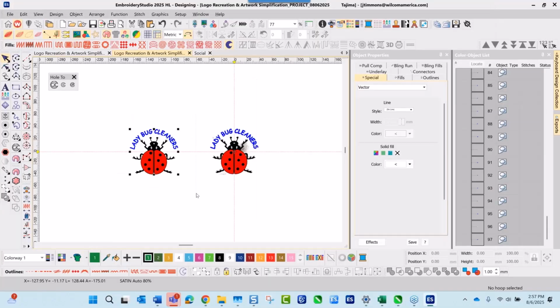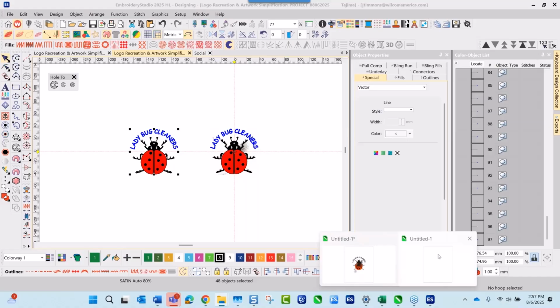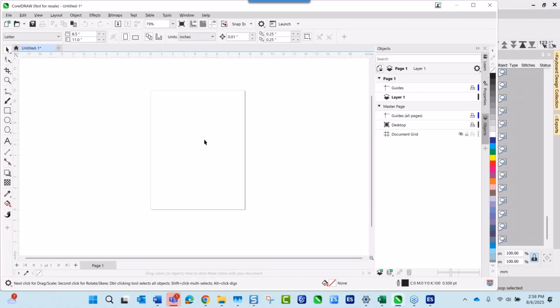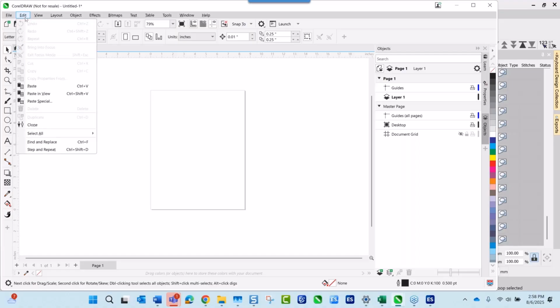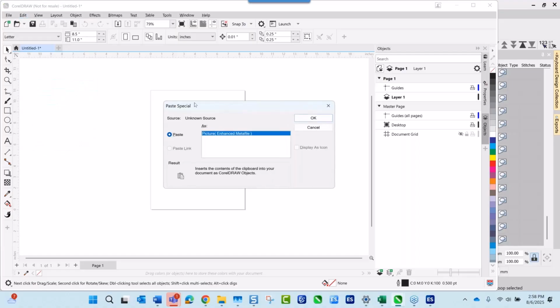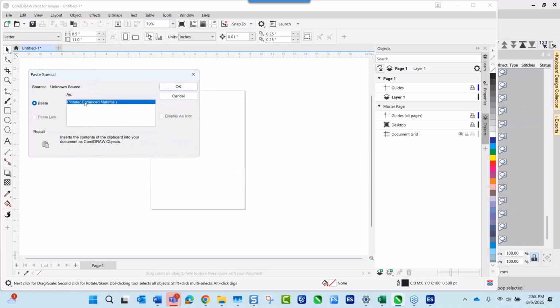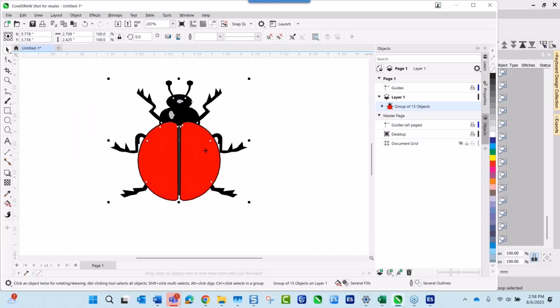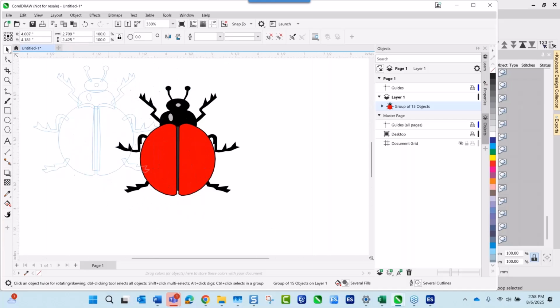I select, choose copy, and go to Corel Draw. From the embroidery side, if you click on paste and it does not paste it, next step, go to Edit and choose Paste Special. Here, it'll let you choose the picture, the enhanced metafile, and you click OK like this. And this is what it came out looking like.